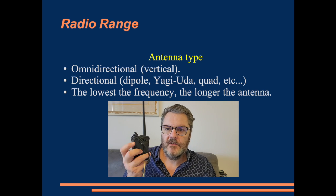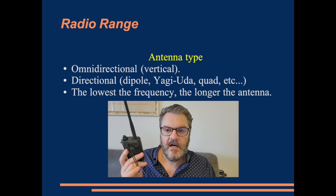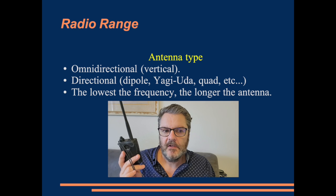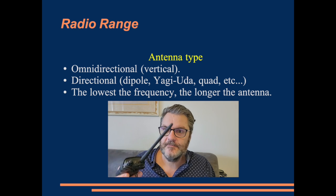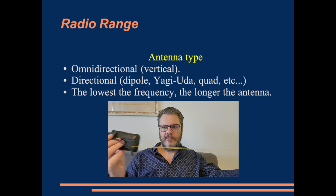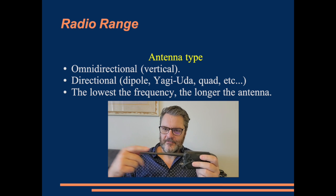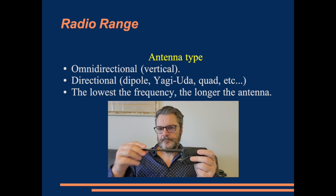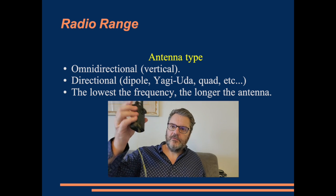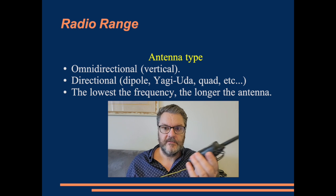Again, for these, VHF is the lowest for this radio, so 140-some megahertz. The half wave antenna should be 1 meter long, just about, which is about 3 feet long, because it's the 2 meter band, so half wave, 1 meter. And it kind of naturally is, because this part is a real quarter wave that I added, and this is a fake quarter wave. Basically, it's reduced in length because of the coiling in there. But electrically it's a half wave antenna. And it's fairly short. I can carry this, put it in my pocket somewhere, and it's practical. It's not a problem.